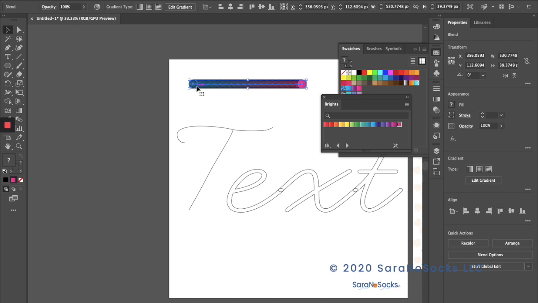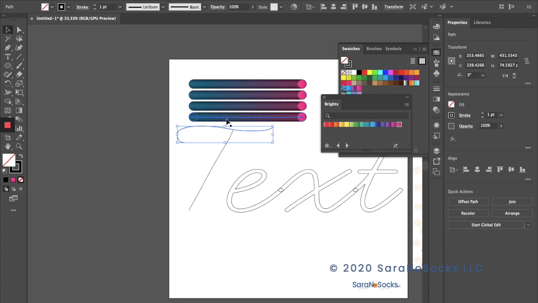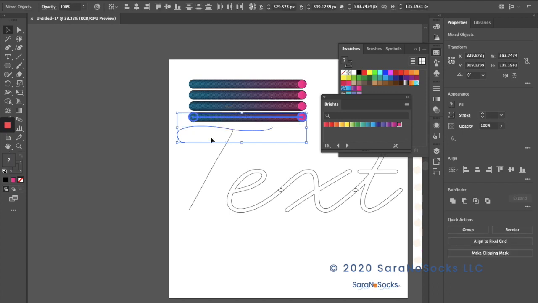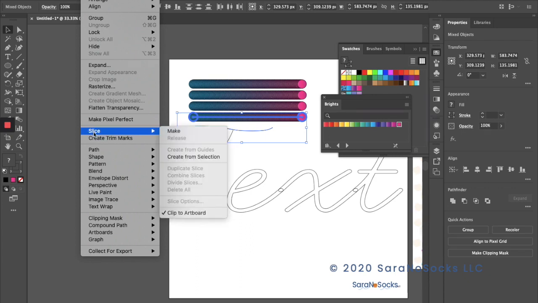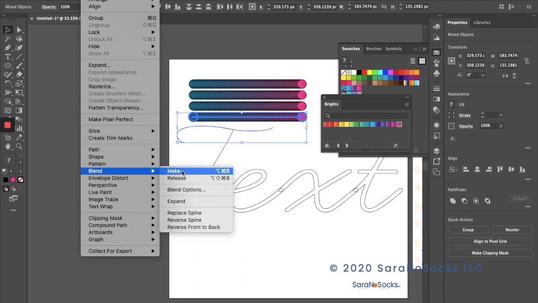So to replace this and have the T be this really cool line that we've made, you're first going to want to make a couple copies. So hold down your Alt key and just drag down, and then Command D to duplicate a couple of those. Pick one of the paths using the top T here, and pick one of your blended objects. Go back over to the Object menu and hit Blend, Replace Spine.